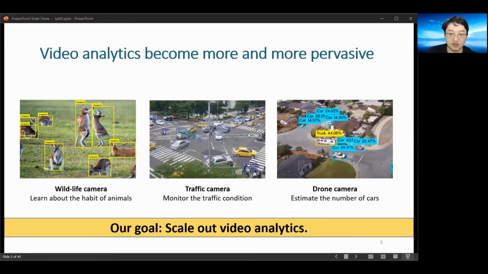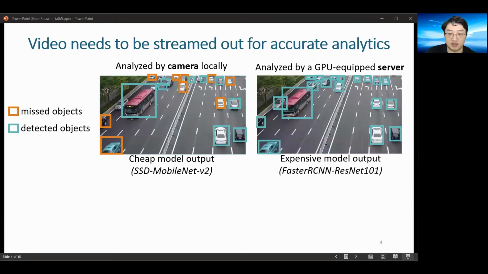To illustrate this, let's take a look at an example. In the following example, we use orange to mark missed objects and use turquoise to mark detected objects. As shown on the left side, the inference results of cheap model is very inaccurate, and nearly half of the objects are left undetected.